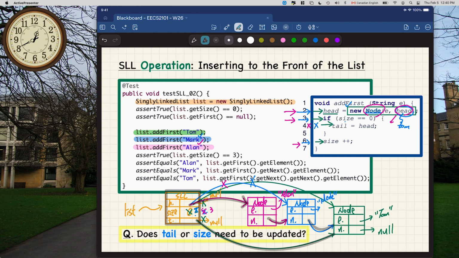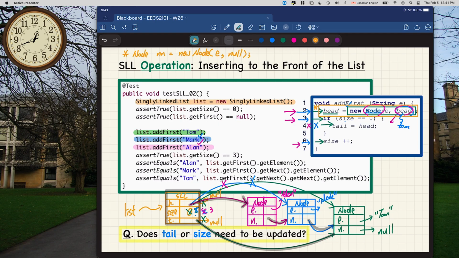Okay, let's now try to rewrite these lines. What I can do is, first of all, I can say Node NN will be new Node, whatever element it is, let's say null for now. Okay, first line.